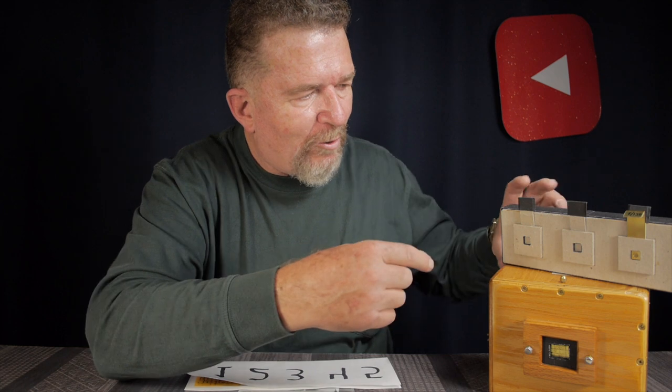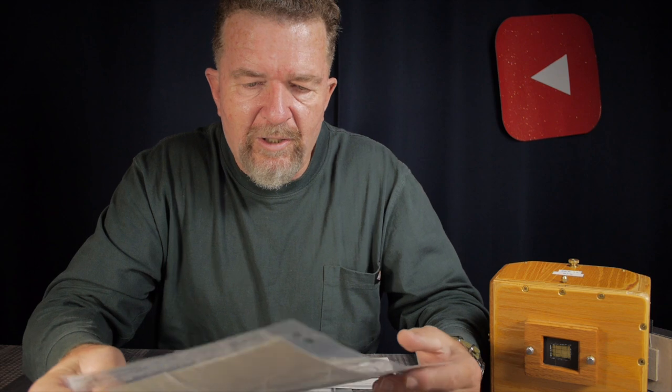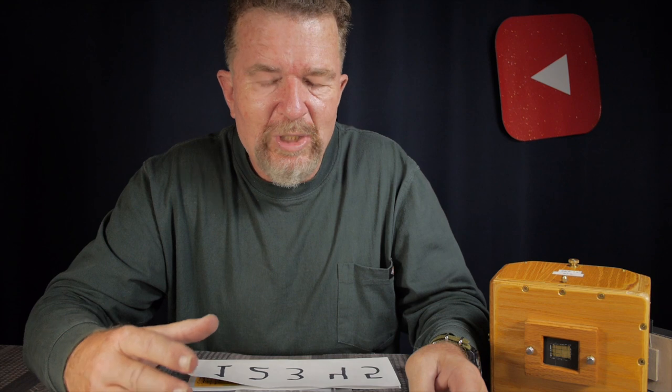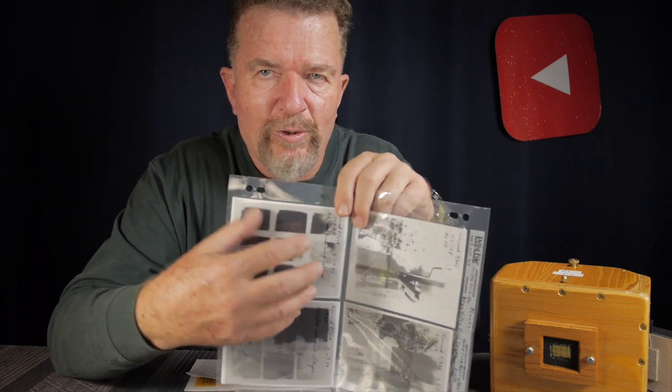That is the basic problem with multi-chamber pinhole cameras where you have a separate pinhole aperture in each chamber. This gets to Igor Briokalev's innovation — what he posted in that f295 thread. I'll include the link to that thread below, but you may not be able to see the images unless you're a member of f295 with a password. I'll include in this video the images he posted — his initial photograph of a sketch showing how this multi-pinhole camera works to make a grid camera where all image elements are in the correct order.